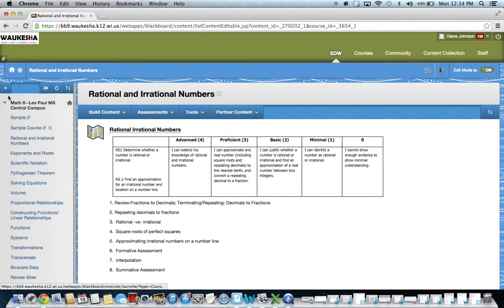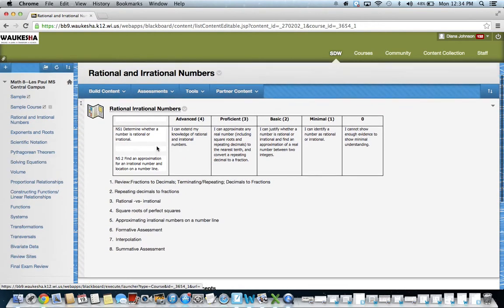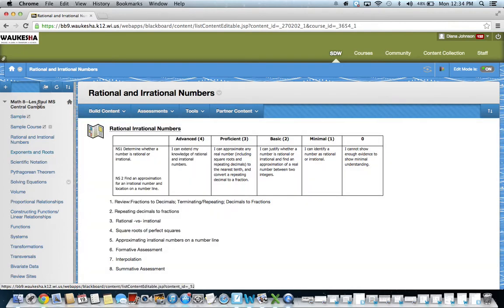Now, as we go to build this particular course, I want to alert you first of all to a few things on this page. On the far left column, this is actually the course section of our Blackboard site. And in this section, this is our main sections part, which are our chapters or our units that we're going to progress throughout the year.